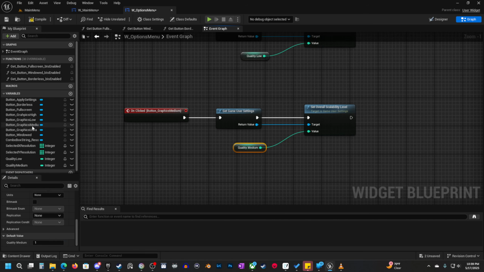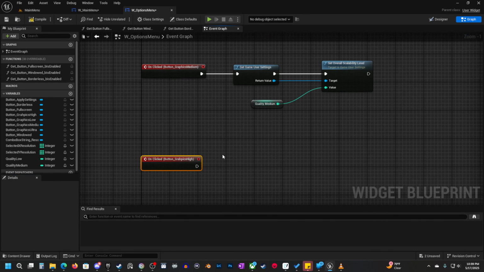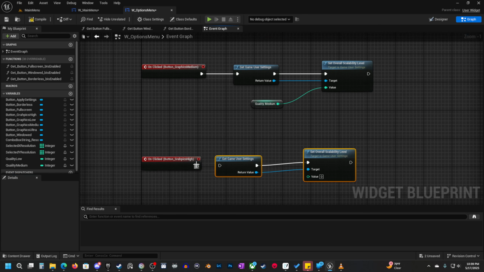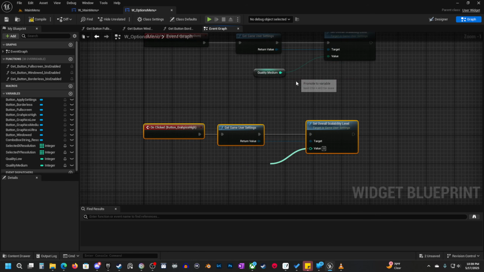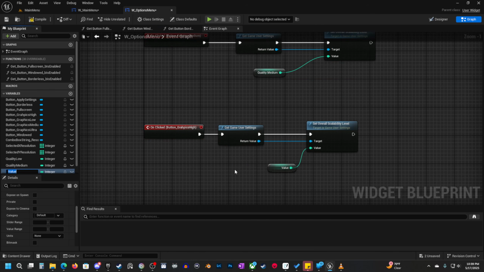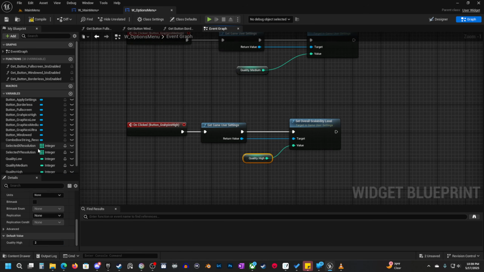So let's see, high. And I'm just going to Control V again. Promote this to a variable. This is going to be quality high. Compile and change that to 2, I think, yeah. Okay. And then one more.